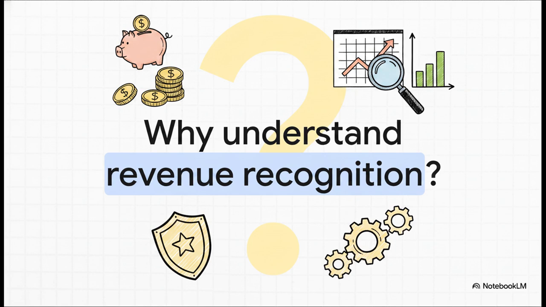Now, before we get into the technical weeds, you might be wondering, why should anyone other than an auditor actually care about this stuff? Well, if you are a retail investor putting your hard-earned money into the shares of a listed company, you really need to understand accounting standards. The way a company recognizes its revenue tells you the true story of its financial reality. If you don't understand the rules they use to report their numbers, you kind of can't accurately judge the health of your investments. So, mastering concepts like revenue recognition is an absolute superpower for any savvy investor.